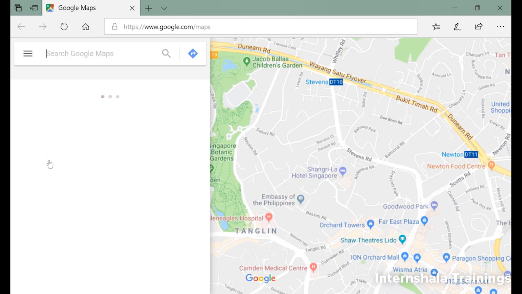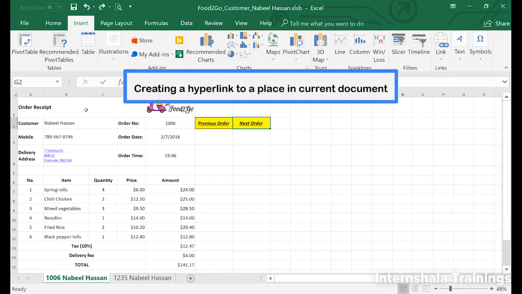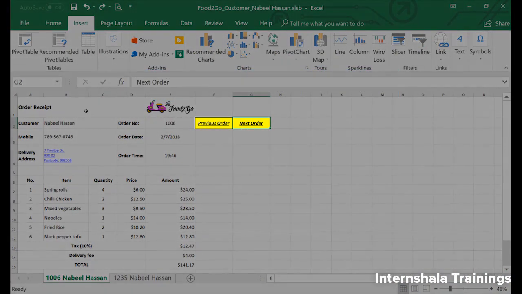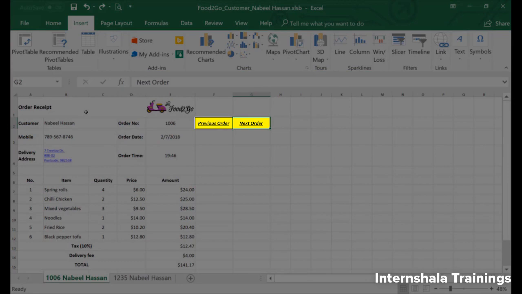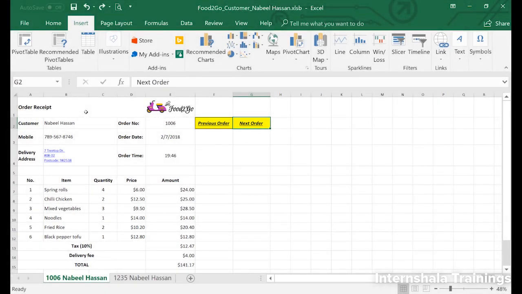We can also insert hyperlinks to link to another place within our existing document. Do you see these 2 icons here? Clicking on them should take you to the same customer's previous or next order respectively. Let's create a hyperlink to Nabil's next order receipt, which is on the next sheet in the same workbook.